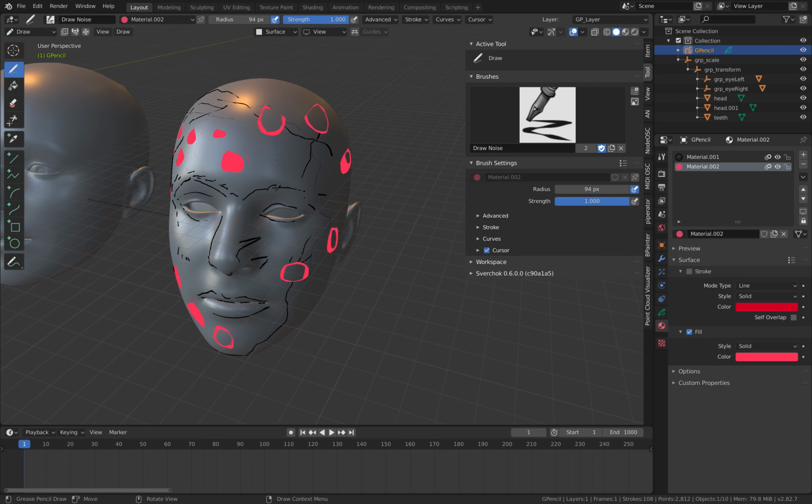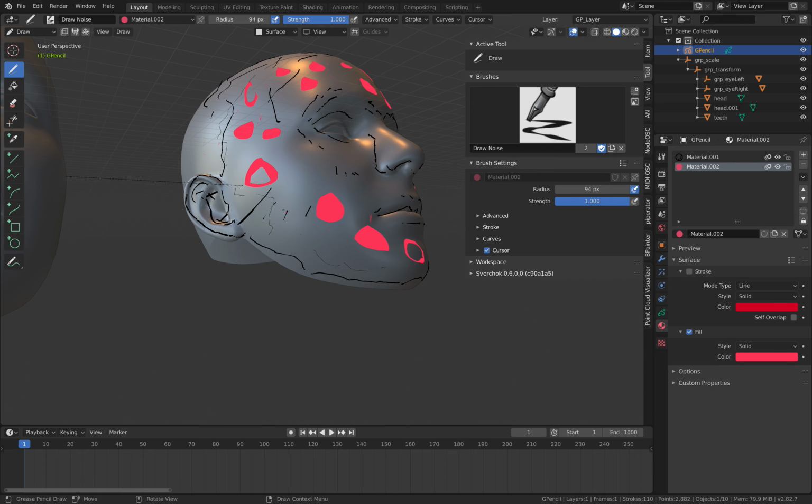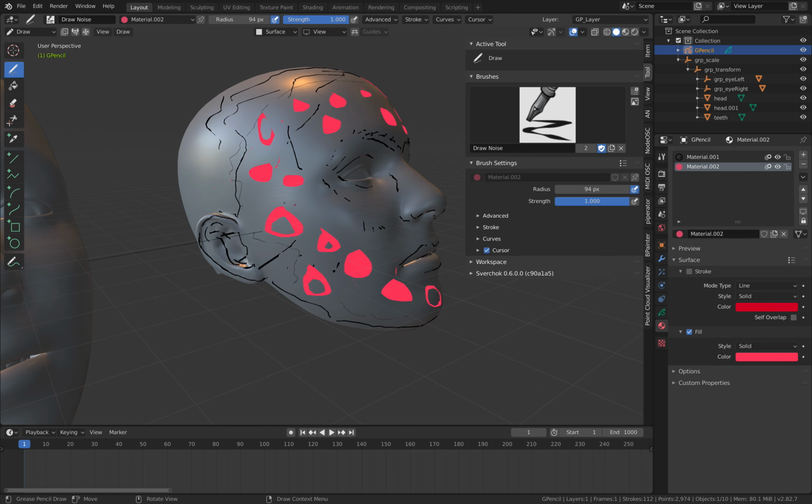This grease pencil is really quite powerful, and of course if you want something that's a little bit more precise, you can actually use circle or box here. So that's box and circle.